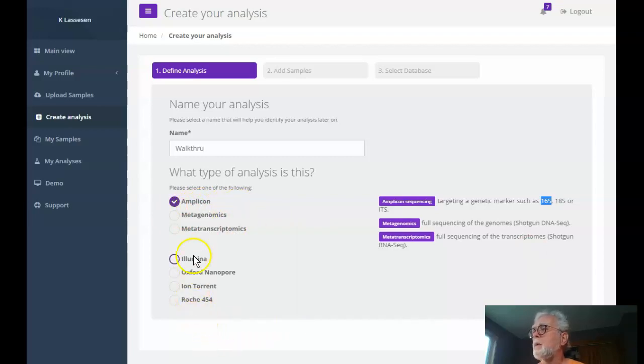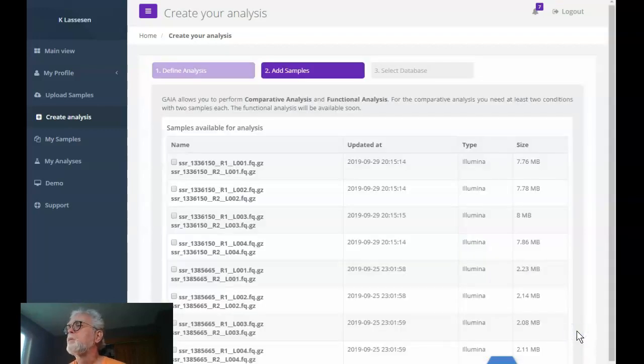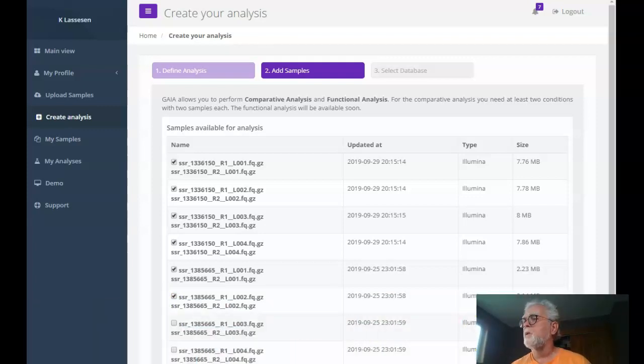And now we end up having to pick which one we are going to use. I'm going to use the Illumina because it's what we had validated against. And we proceed now to click Next. And we now proceed to go down the list and check, painfully. It doesn't always check the ones which we want. Excuse my jumping around all over the place.